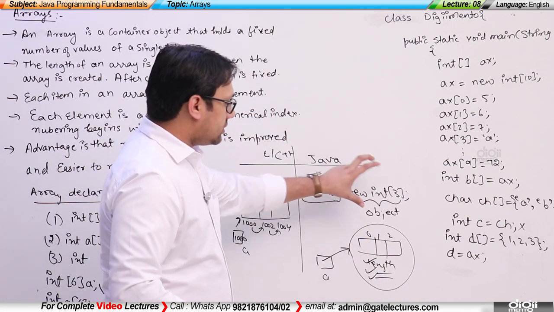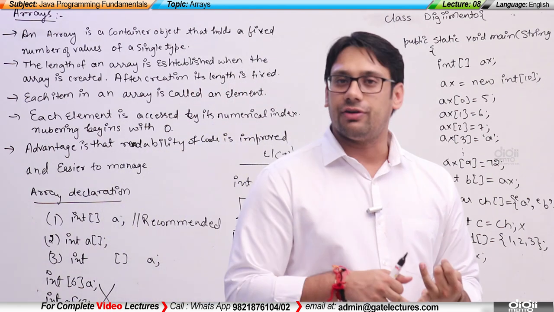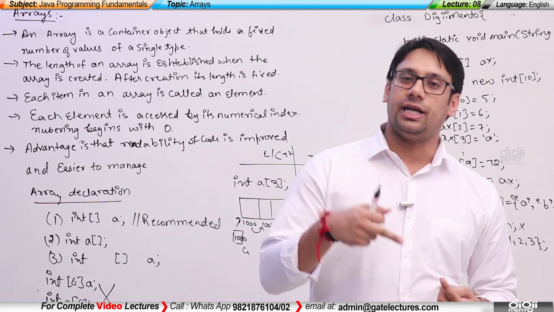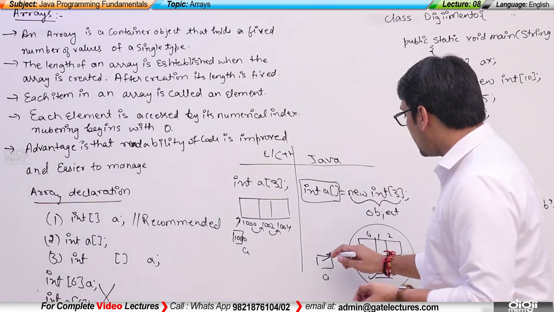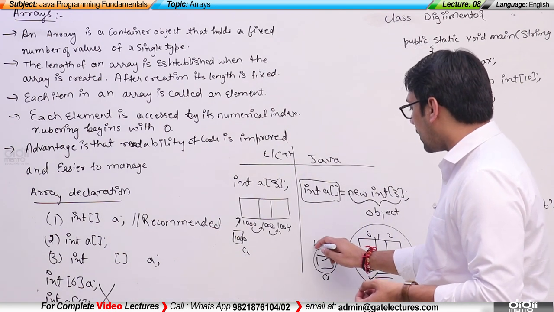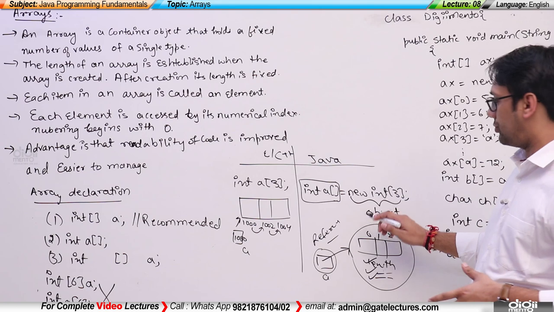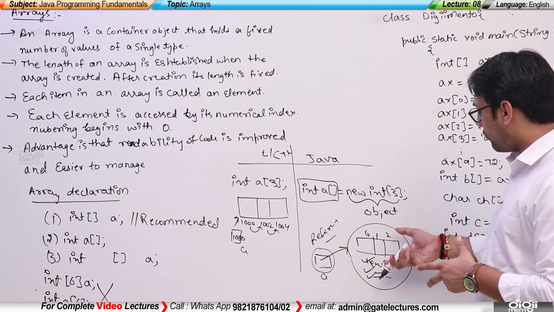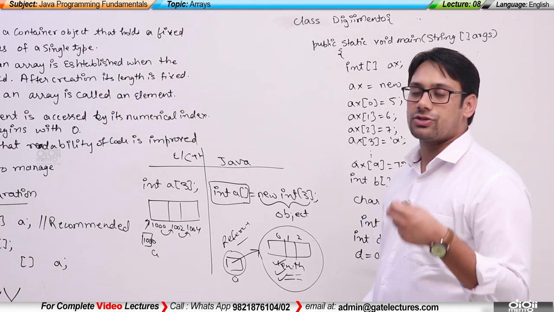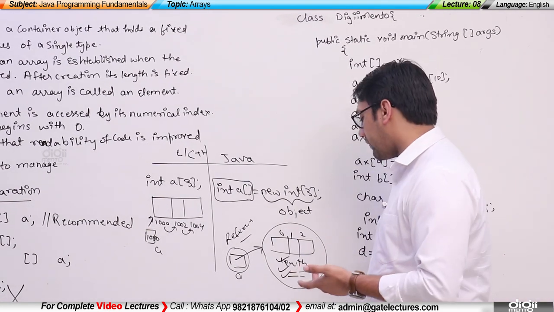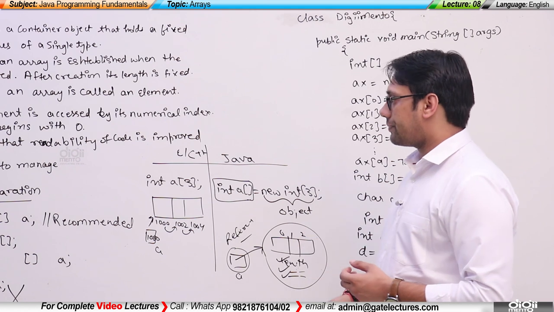Every array — whether it is a single-dimensional array, a multi-dimensional array, an integer array, a character array, or a float array — these variables just store the reference, and the actual data is in some object creation. For that object, some memory is allocated, and in the object there will be different kinds of functions as well as constructors that may be available, and we use those methods or constructors to perform different kinds of operations on the array.